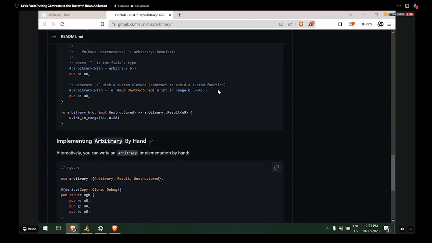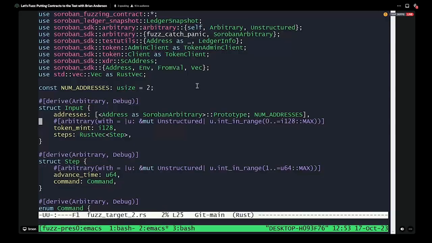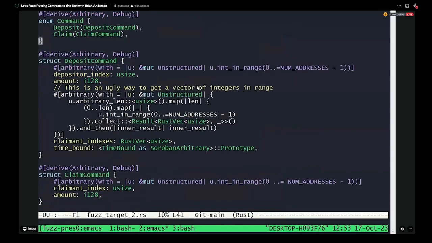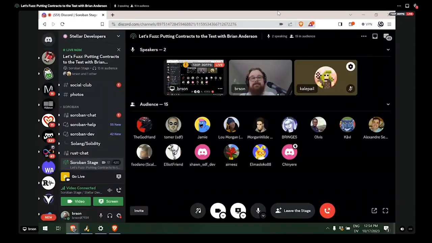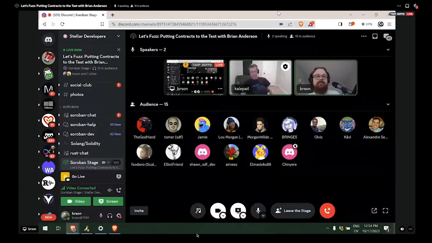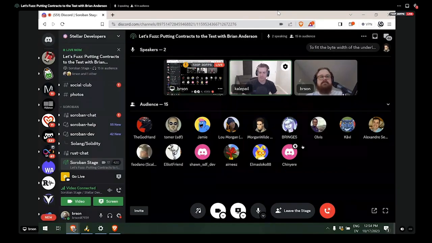And frankly, the thing you're going to want to do a lot is exactly this: just limit the range of integers. So I always come back here, copy this, and paste it over there. But since this is a closure, you can literally do whatever you want in here. Let me look through our code real quick. I think that's probably the only way I use this customization, just to limit the range of integers. Yep, that's everything I did with that. Again, I myself just have to go read the docs every time I want to do it. Fantastic. Yep, that one was super cool when I ran across it.